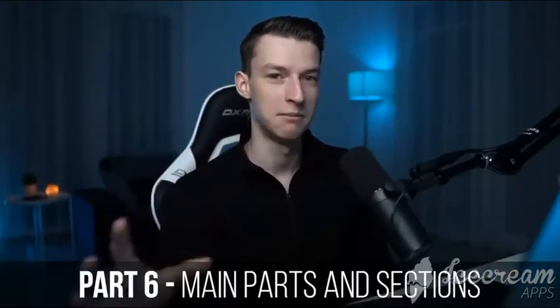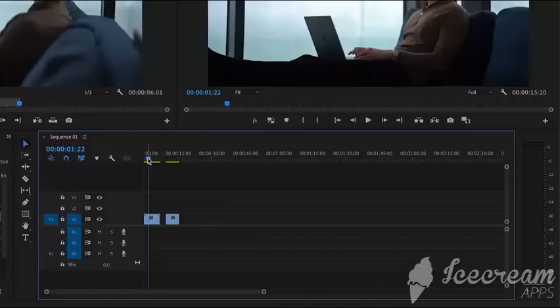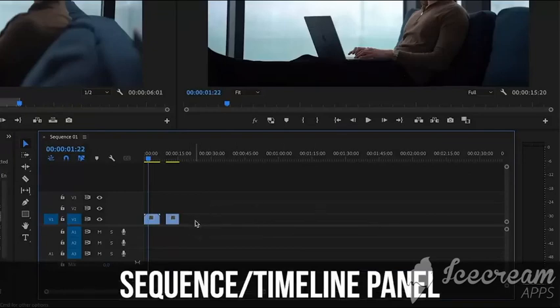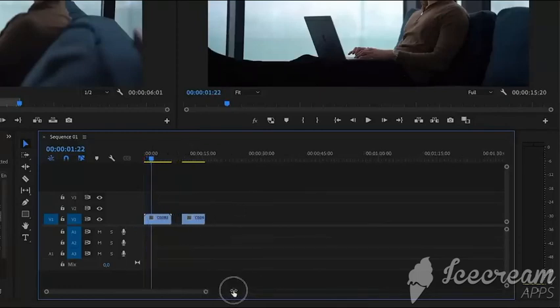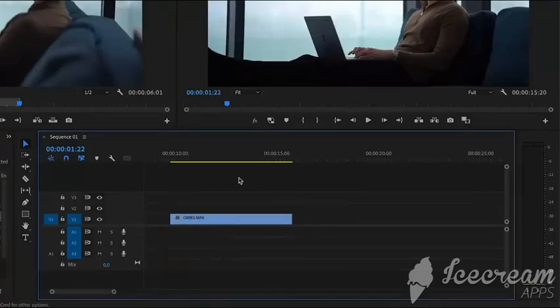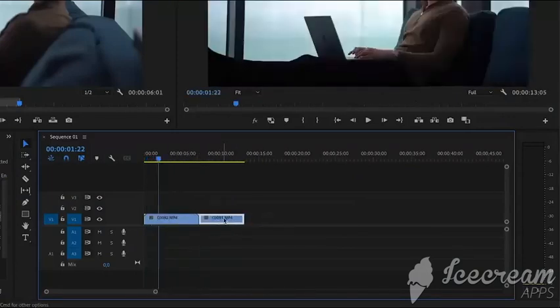Now, next up, let's go over some of the main parts of Premiere Pro so you get a little bit more familiar with the software interface. First up, you have your sequence right here. This is going to be where you're doing the majority of your editing, and you can zoom in and out on this sequence by either dragging this little thing here or even using your touchpad, or even pressing Command or Control if you are on Windows, and the plus and minus keys on your keyboard. This is where you are able to drag clips, edit them, add different text and so on. So do the majority of your editing work.